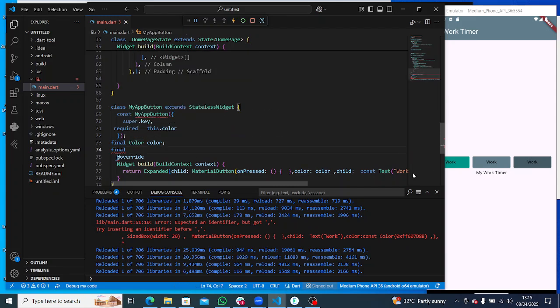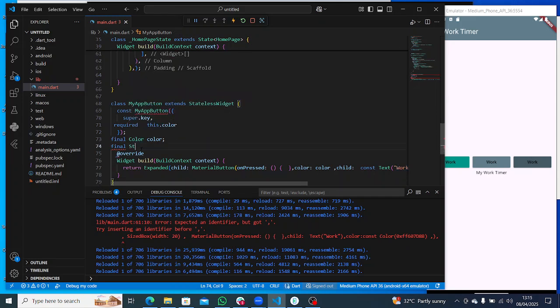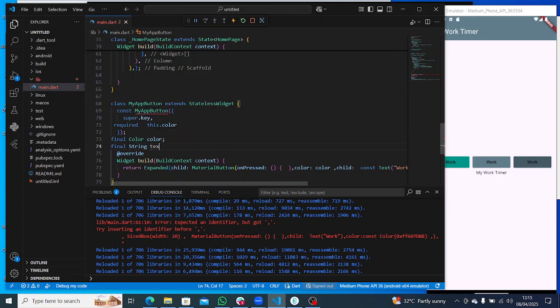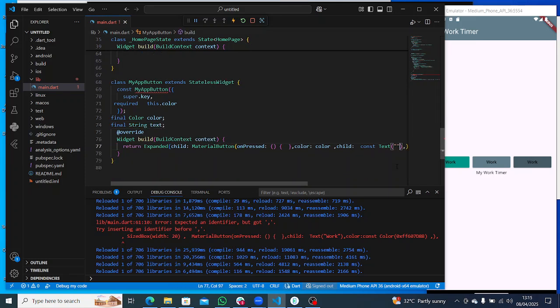But as for text, we know that the data here will be String. So we can use String directly from here and call it text or whatever we want to call it. Then we can pass the text inside the text widget.